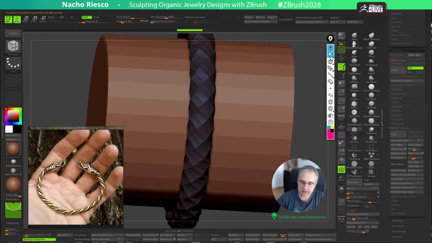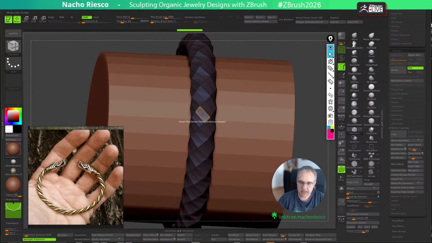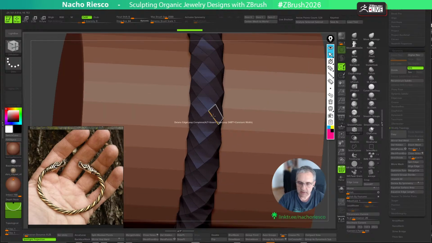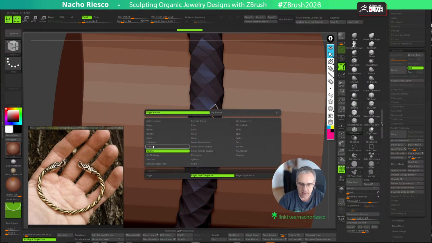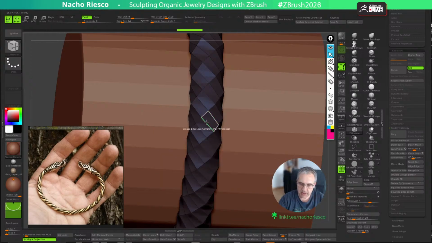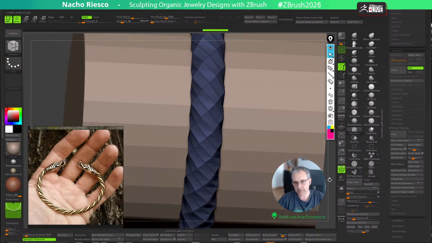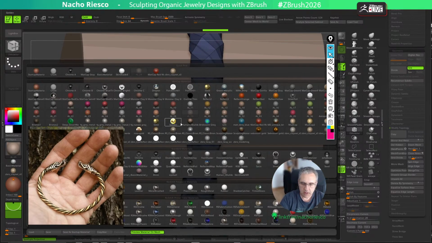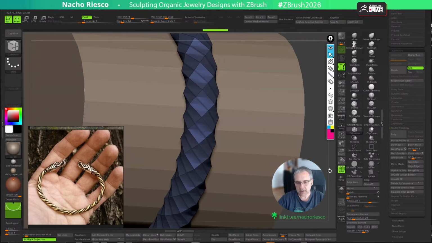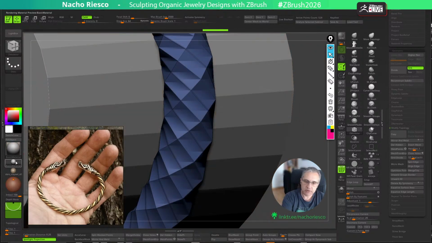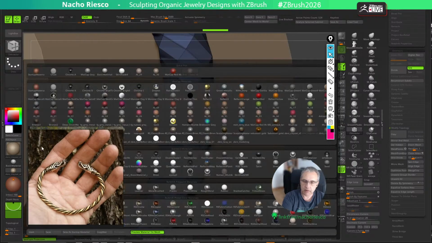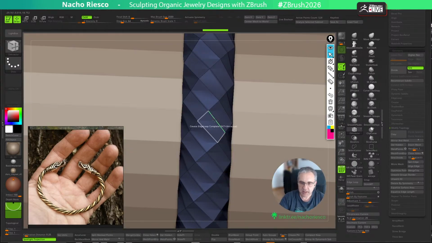Okay, so let's start now using the same feature as before. Keep using the Z modeler. We can select the side. We want to crease an edge loop complete. For example, let's select this one. Let's change the color. Maybe probably let's change the material for getting a brighter one, because the one I was using was a bit dark. With this color you are able to see better, not with this one. What we did, we just creased this loop. You can see here how it is creasing here.